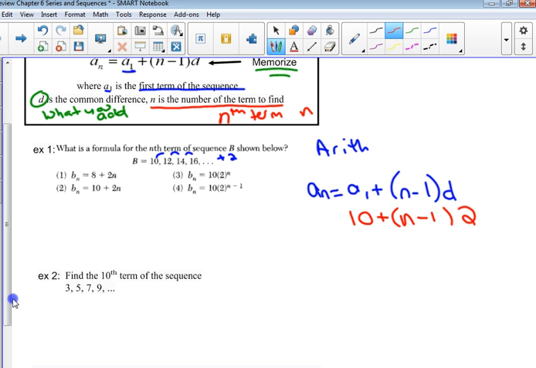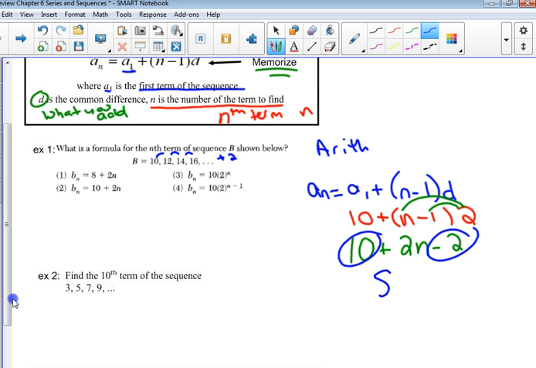Alright, be really careful when you simplify these because you have something on the outside of a parenthesis, it's multiplying what's on the other side. So distribute it through. So 10 plus 2n minus 2. And then we want to combine the like terms. You got it. 8 plus 2n. Super. So 8 plus 2n. How was that? A little bit with that?